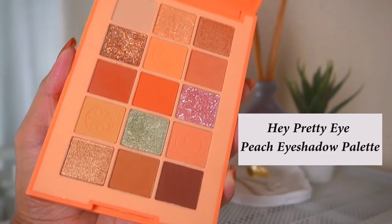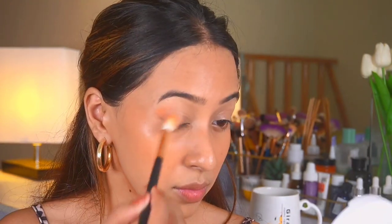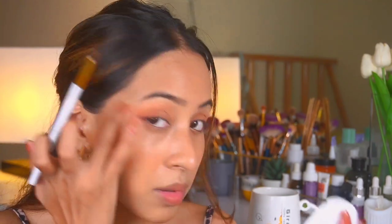For eyes — as basic as I am — I had to choose a basic palette, but the formulation is actually not basic at all. The mattes are beautiful: blendable, creamy, and pigmented. It'll work even for beginners who don't know much about blending. I also love the shimmers on this palette — there is not a single palette in my collection where I love both matte and shimmer equally, except this one. If I had to pick only one palette for the rest of my life, this is it. It's a random palette I got from Amazon but it works so well.